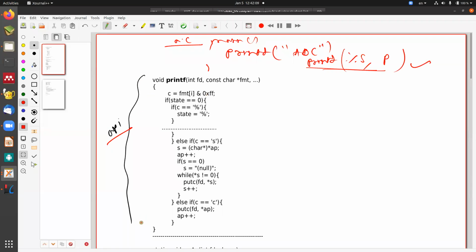It is available in user mode. Please remember that. And what is written? If you can see carefully, I've just removed a few lines of code. It first checks %, then checks what? Whether S is written or C or D. If it is S, then it is going to print a string. What is a string? A collection of characters. So it is printing multiple characters, displaying characters inside a loop. Am I correct or not?